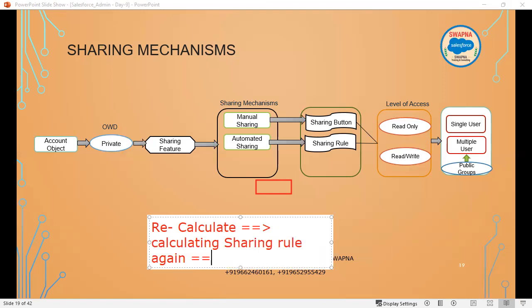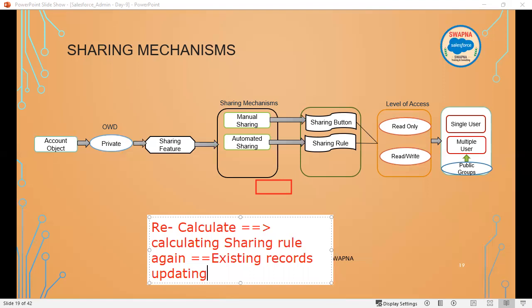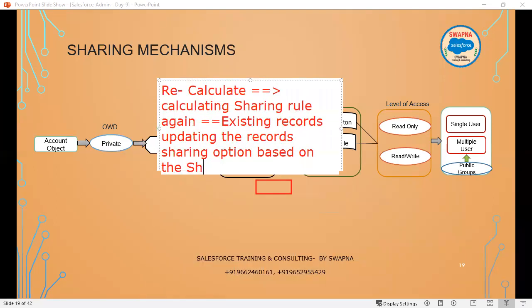That means look for existing records and update the records based on the sharing rule. That means update the sharing. Update the records' sharing option based on the sharing rule logic.